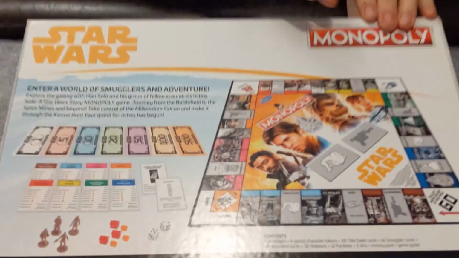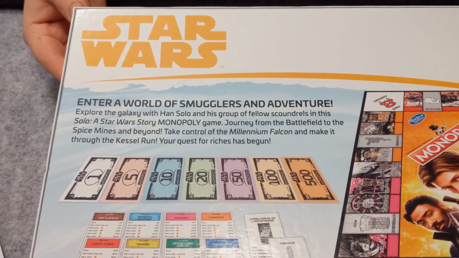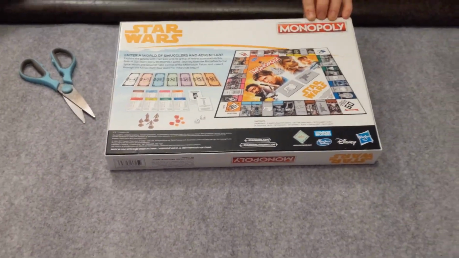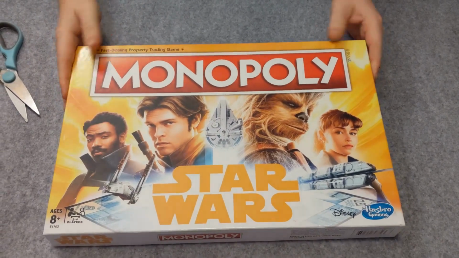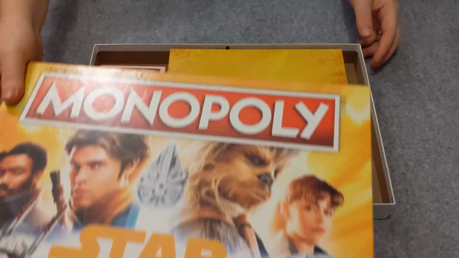So here's the back of the box. Enter the world of smugglers and adventure. Explore a galaxy with Han Solo and his group of fellow scoundrels in this Solo: A Star Wars Story Monopoly game. Journey from the battlefield to the spice mines and beyond. Take control of the Millennium Falcon and make it through the Kessel Run. Your quest for riches has begun. So let's open up the box.